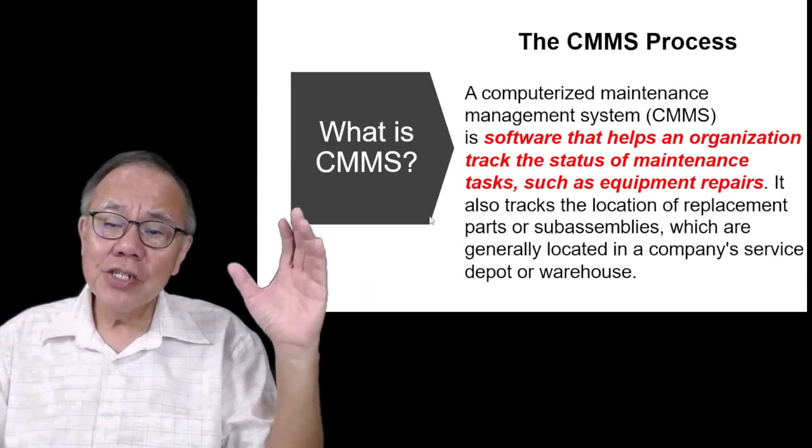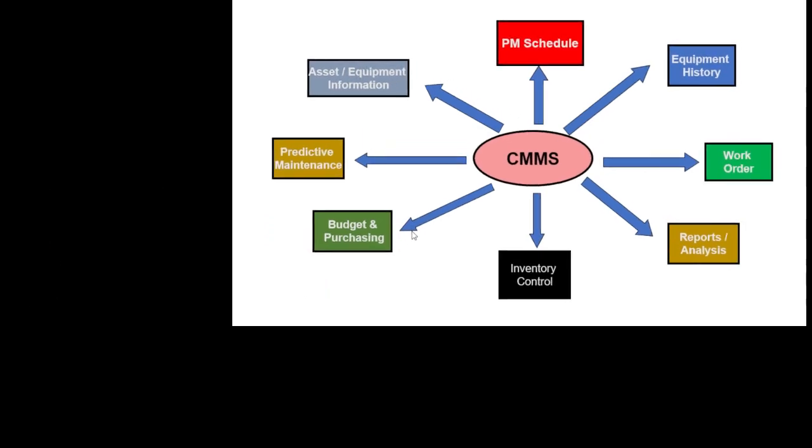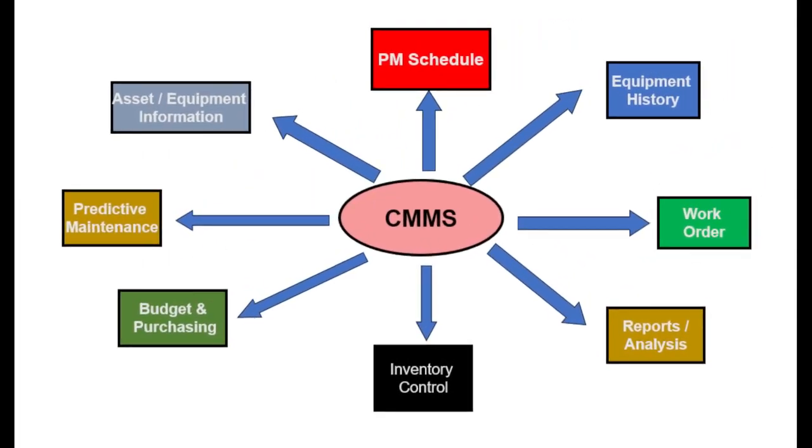So in a nutshell, if you look at the CMMS, PM scheduling is the backbone behind it. But apart from that, of course, it helps you with asset and equipment information. How many pumps do you have? How much equipment do you have in this process? For example, what equipment belongs to process A, process B. All those are information you can store in your CMMS. Equipment history, works order. Then the good thing is you can actually generate works orders.